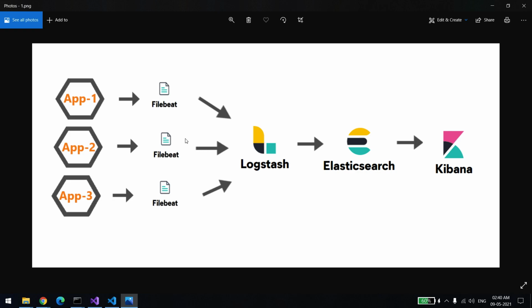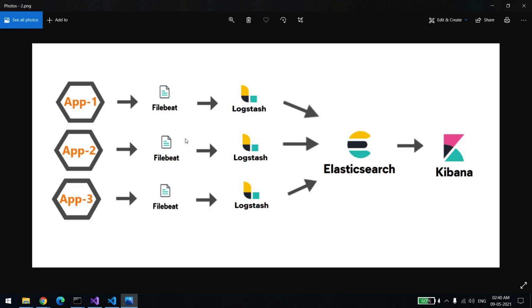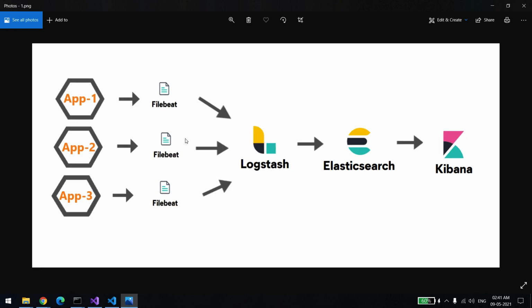All right, I'll be showing all three and how we do them. The other approach is not that good, because Filebeat is a very lightweight component, but Logstash is a heavyweight one. If each service has its own Logstash, it unnecessarily kills resources. So that approach is not good. The best is this one: one application with a lightweight Filebeat monitoring the log file, which sends to one centralized Logstash, which ends up sending to Elasticsearch.